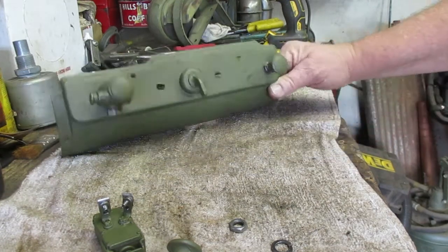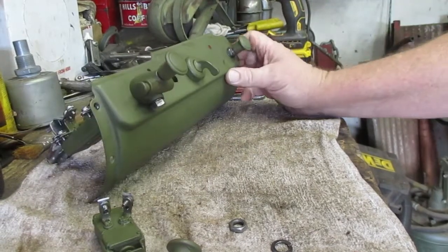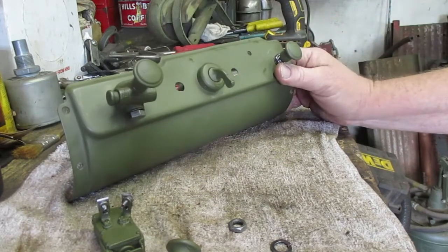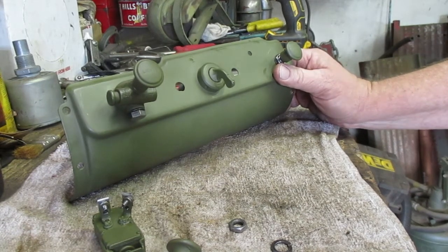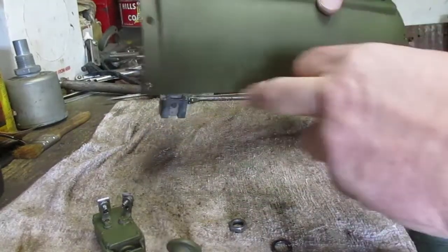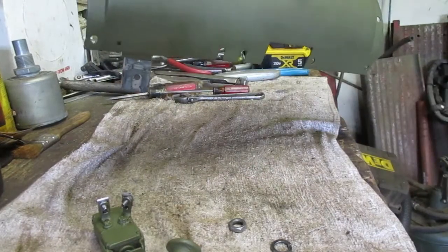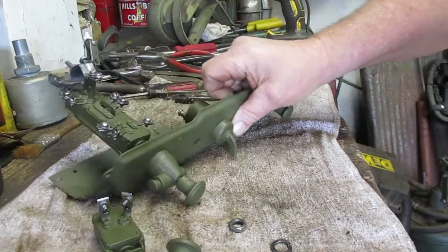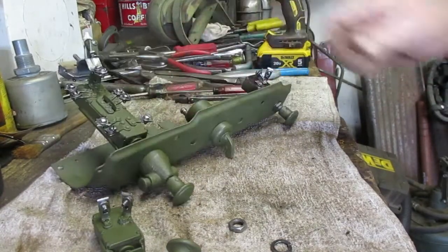So that's it for the switch panel. I'm pretty happy how it turned out. Just another part of the build taking shape. Now what I'll probably do instead of putting a nut and a bolt in all of these holes here is I'll probably just use two for the time being so that I can drop it when it comes to wiring everything up. But there we go.